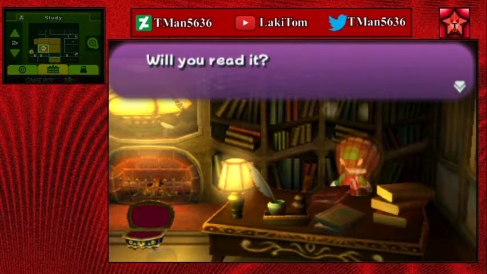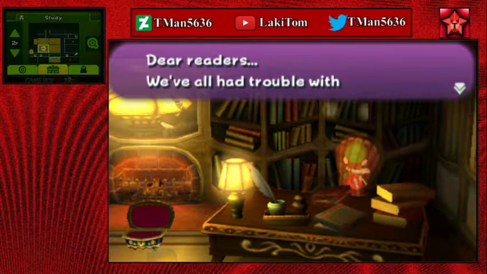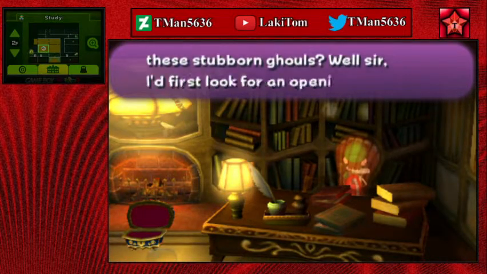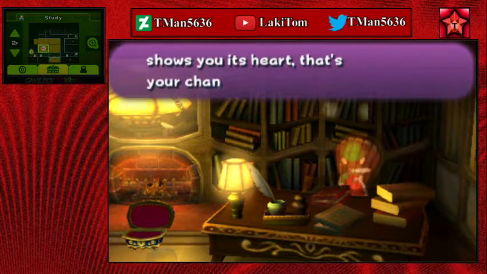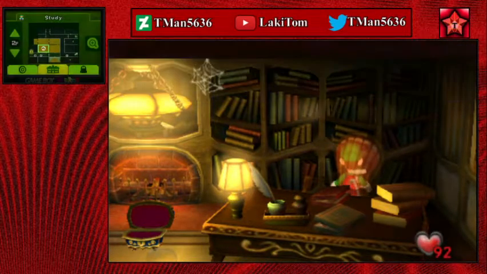Egad's Guide to Ghosts. Will you read it? Yeah, they have Egad's own book in here, for some reason. Dearest readers, we've all had trouble with ghosts who aren't easily surprised, right? They have all sorts of ways to protect themselves from light. What would you do, bright folks, when in a fix with one of these stubborn ghouls? Well, sir, I'd first look for an opening. A way to catch them off guard and startle them. When a ghost is surprised and shows you its heart, that's your chance to catch the little bugger. I tell you, I've caught dozens of ghosts just like this. Now, he calls them little buggers.